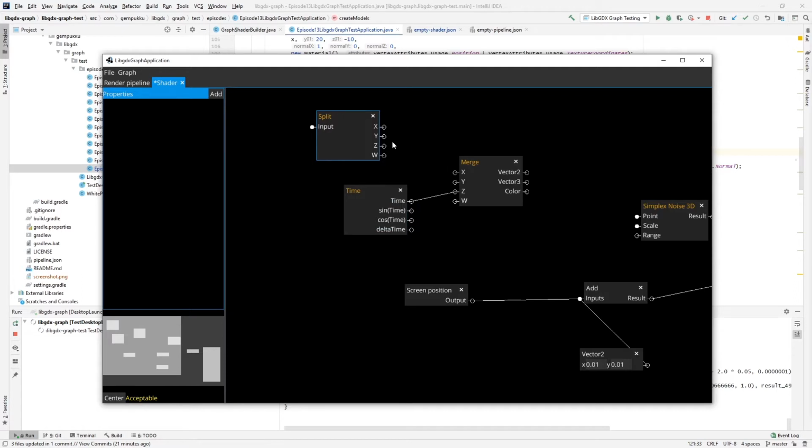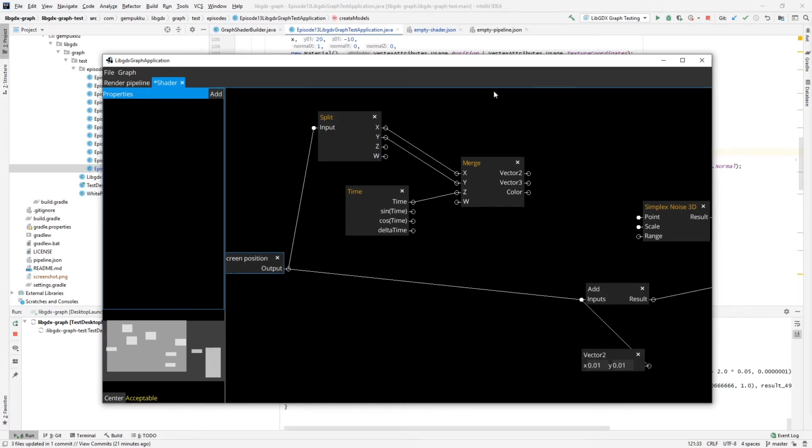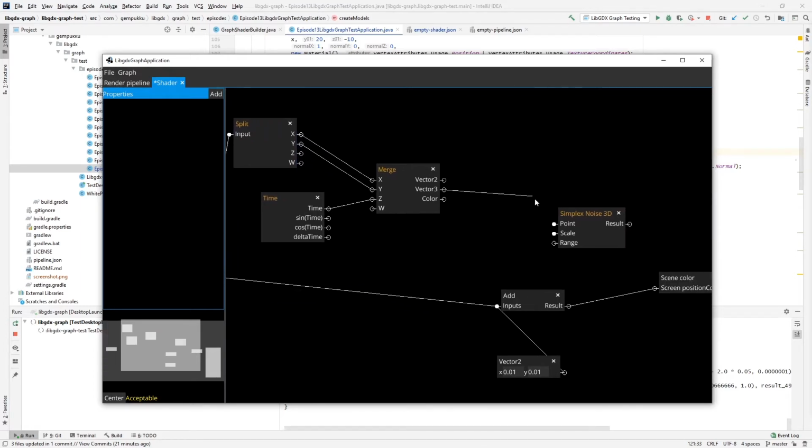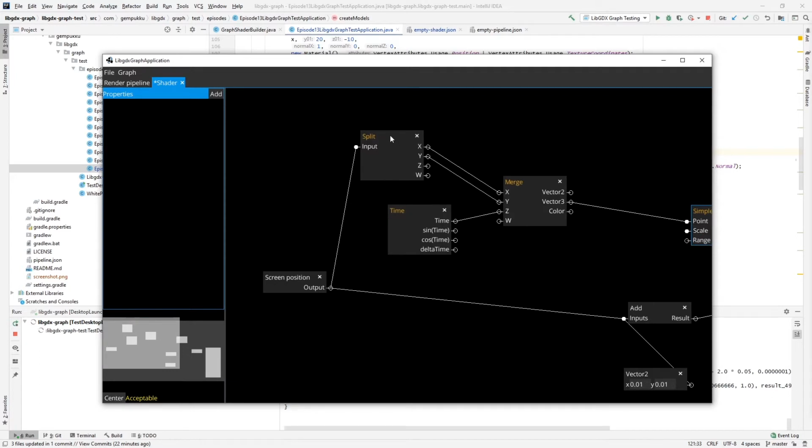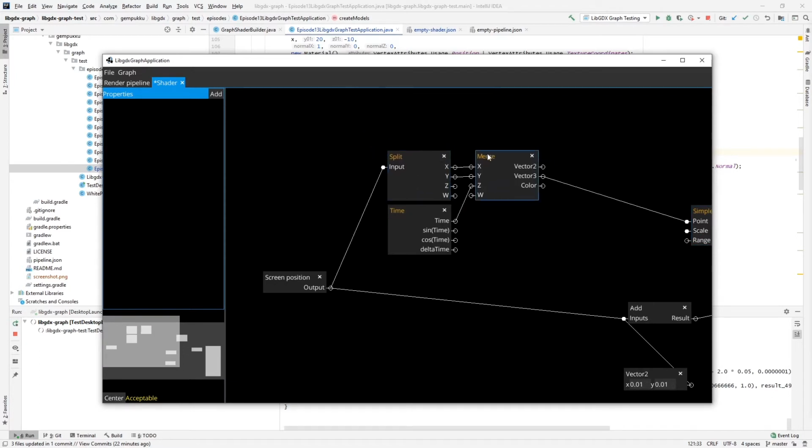So I will pass X and Y here, splitting the screen position and using this vector 3 that's coming from the screen position and time to read the noise. Let's call this a noise point. I'll group these 3 nodes here.